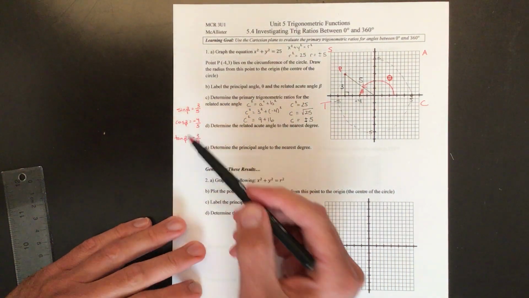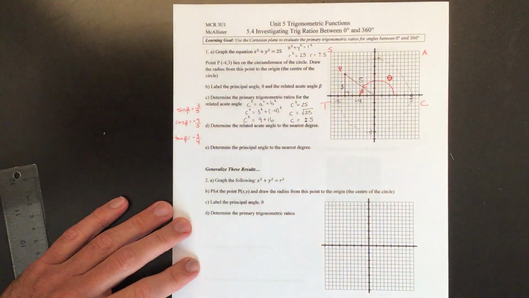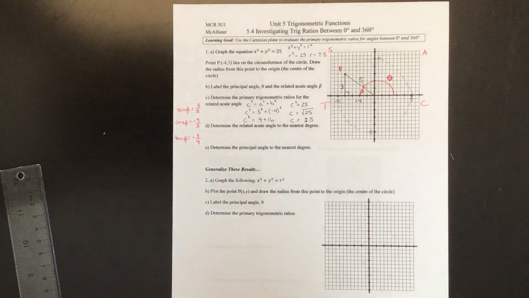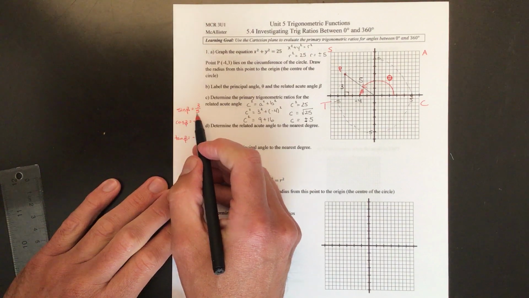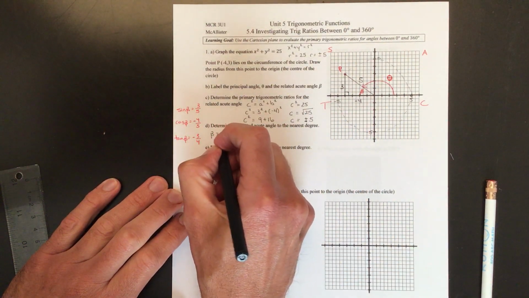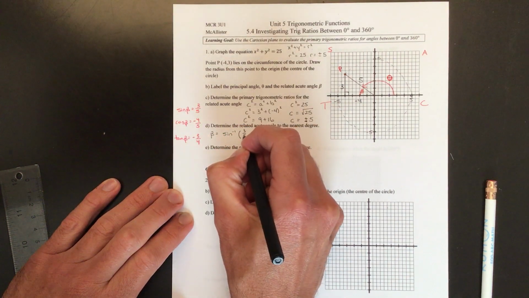If you use cos or tan, that's okay. Now, cos in this case is actually going to give you the principal angle, not the acute angle. So to keep things simple, it's always best to use the primary trig ratio that is positive for that quadrant. It makes things a whole lot easier. So because sine is positive, then to find my acute angle, which is beta, I'm going to do the sine inverse of 3/5.